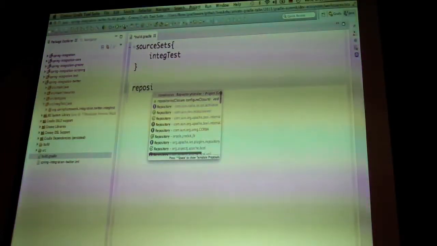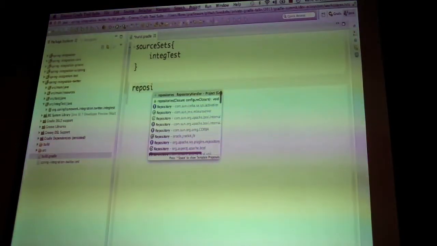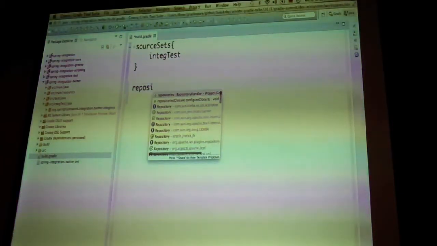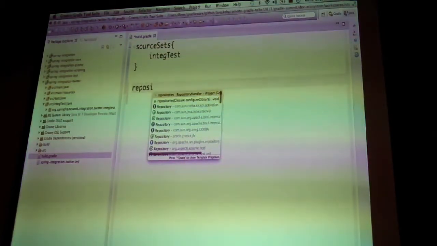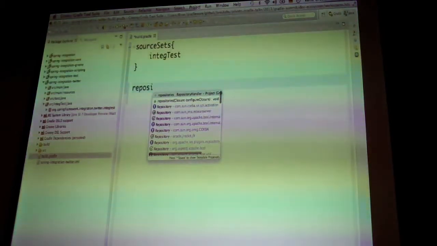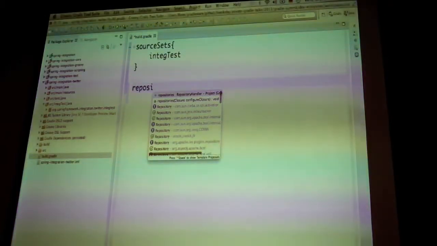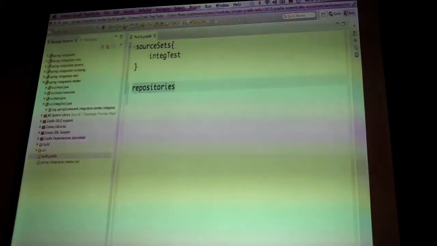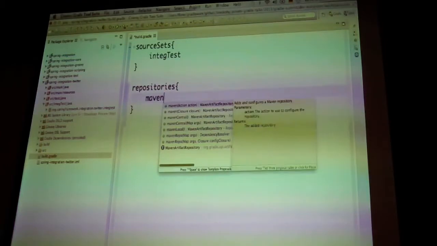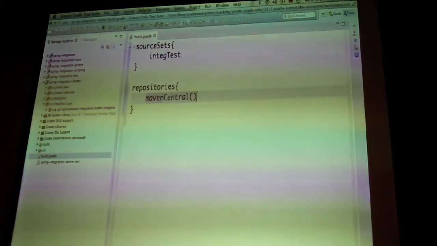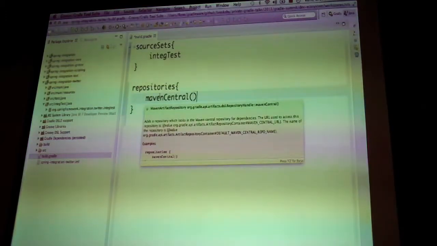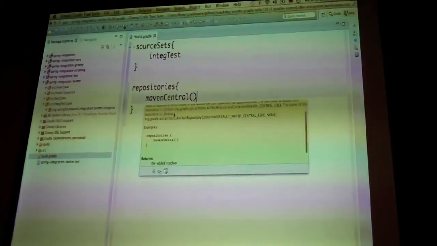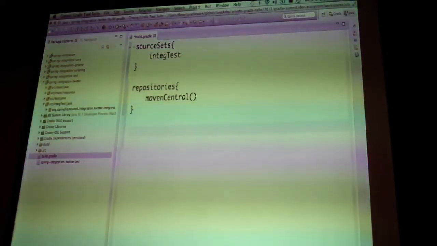It's not that deep as when you write Java code, because it does not calculate the whole Gradle model behind the build script. It just does some default guesses. For example, the project object always has a repositories closure, so it knows about repositories. Same thing for, let's say, configure maybe central. So you have some basic support, some basic documentation, which references the Gradle Javadoc. Quite nice.